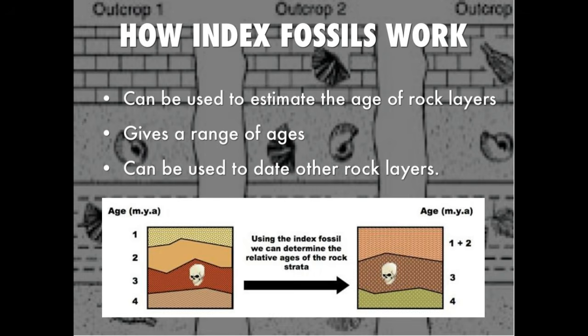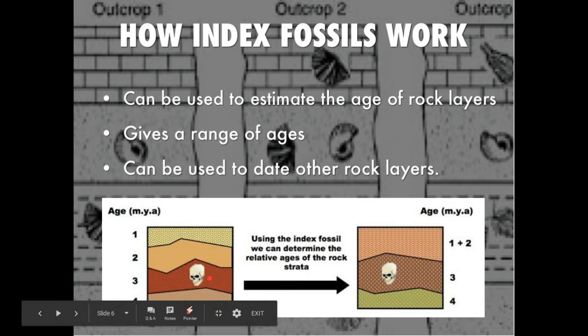So it is used to date other rock layers and other fossils. Here in this diagram, we know that this particular fossil is a particular relative age, and then in another location we are able to determine the relative age of this fossil in this rock layer, and ultimately the other fossils that are near it. And then according to the law of superposition, we can make assumptions of how old the fossils are in the layers above it and how old the fossils relatively are below it.